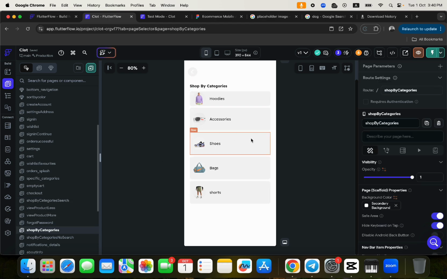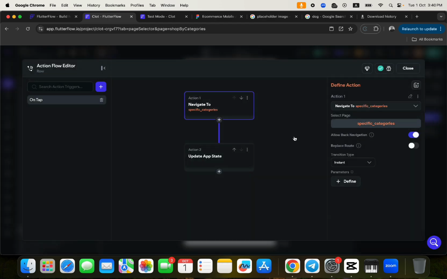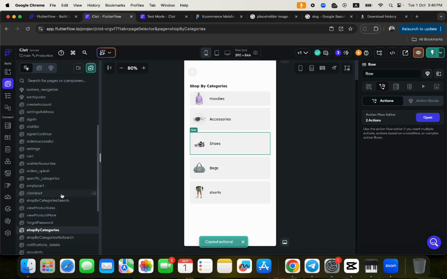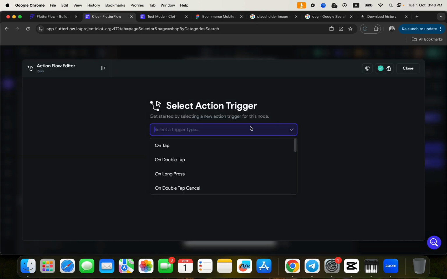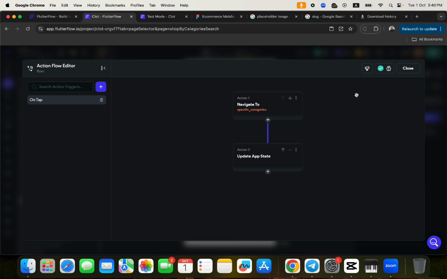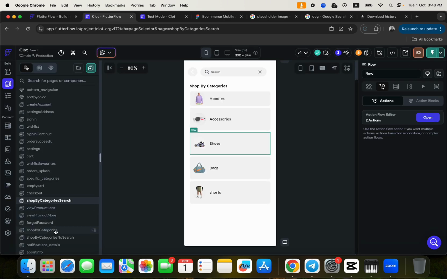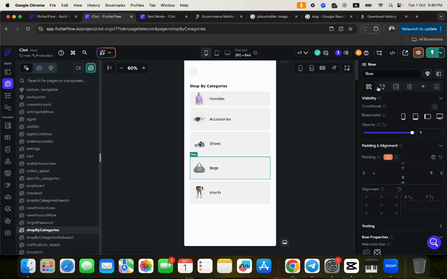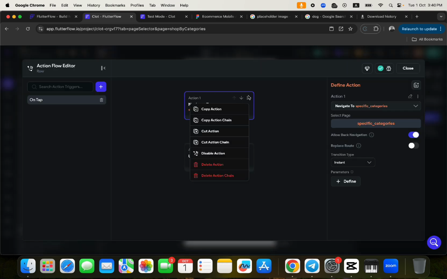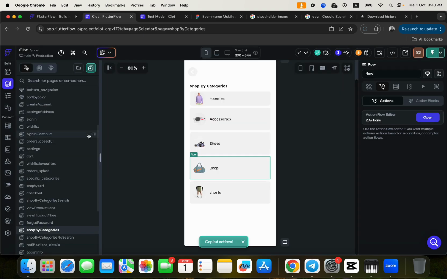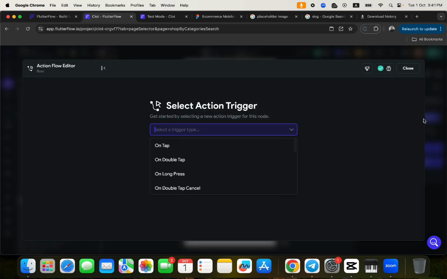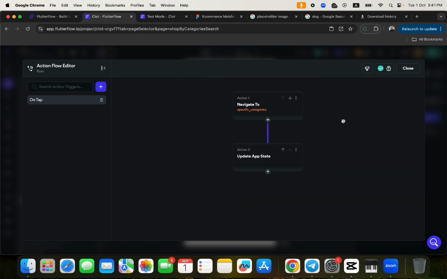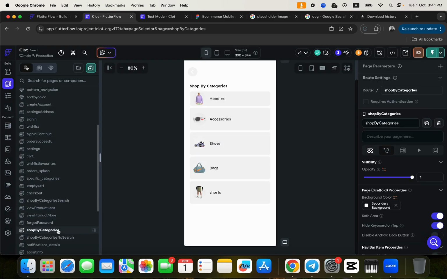Shop by categories, this one, click to open it, copy action chain, go here, click this one, open action flow on tab and paste it. And shop by categories, bags, copy the action chain, come to this search, open on tab and paste. And the last one.